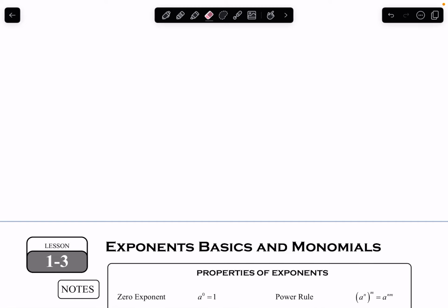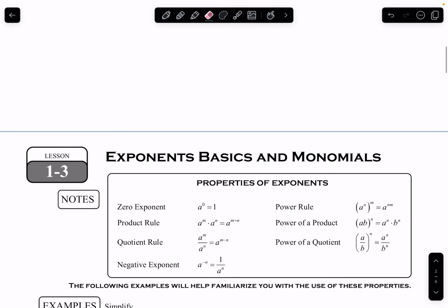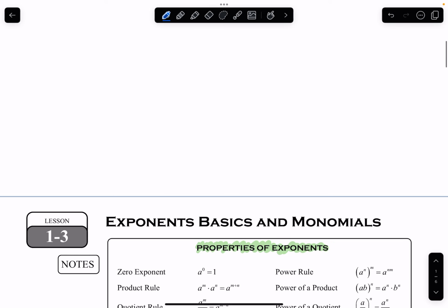All right, guys, so today we're talking about exponents and a whole bunch of rules that go with exponents. Down at the top of your page here, you've got this box that says properties of exponents, and you've got 7 formulas that you need to learn. It looks like a lot. The good news is they're all very easy formulas, but they're new. They're ones that you haven't worked with a lot.